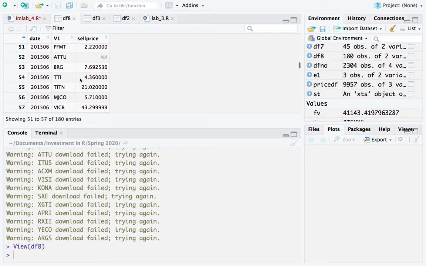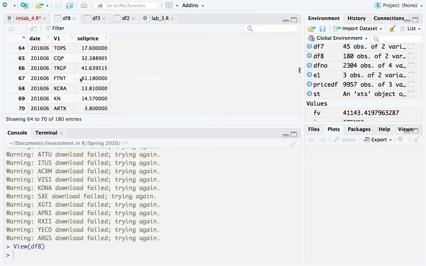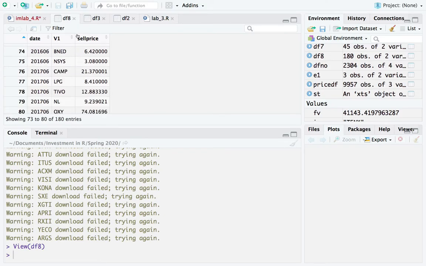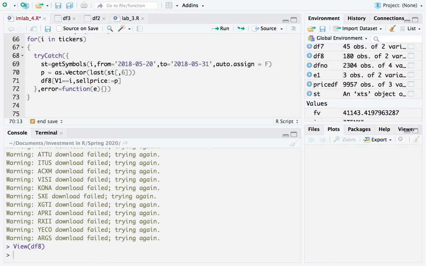OPHT, ATTU, ITIS, they're all gone. And that's fine. Okay, but for everything else we have a price. And we're going to go ahead and continue our strategy for the tickers where we have the prices. That's, ladies and gentlemen, why we took 15, even though we only needed at max 10 for our strategies.